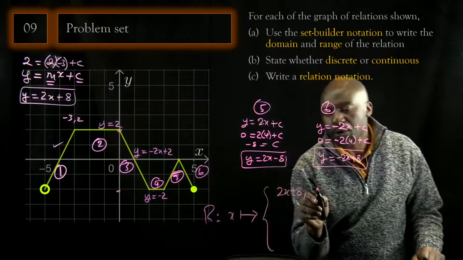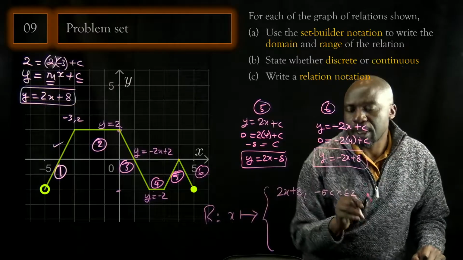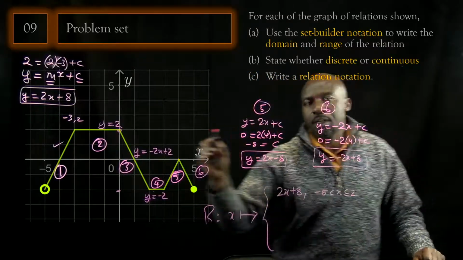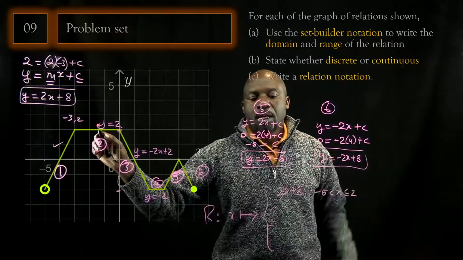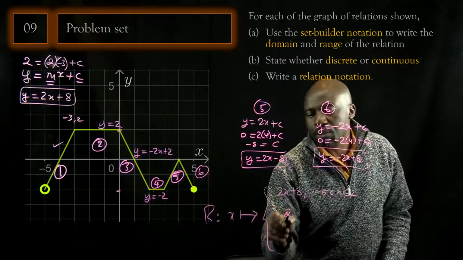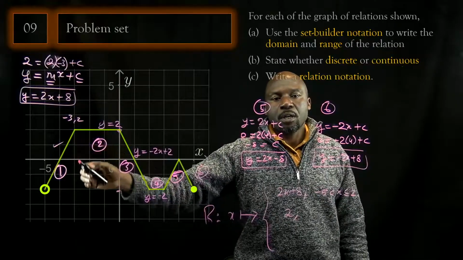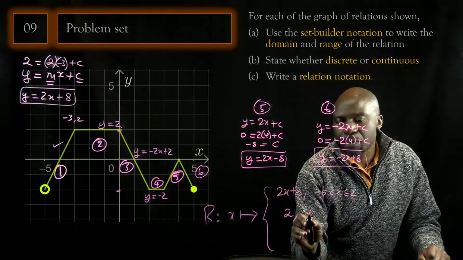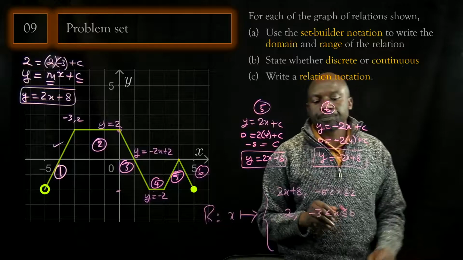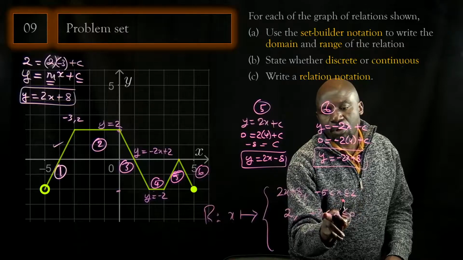So we say this is true for negative 5 is less than x is less than or equal to 2, like that. Okay? Or the value of y is just 2, the value of y or x maps onto 2, but it's exactly 2 for values of x lying from minus 3 to 0. From minus 3 is less than or equal to x is less than or equal to 0. Like that. Okay? Normally, because we've included this, we would do that.